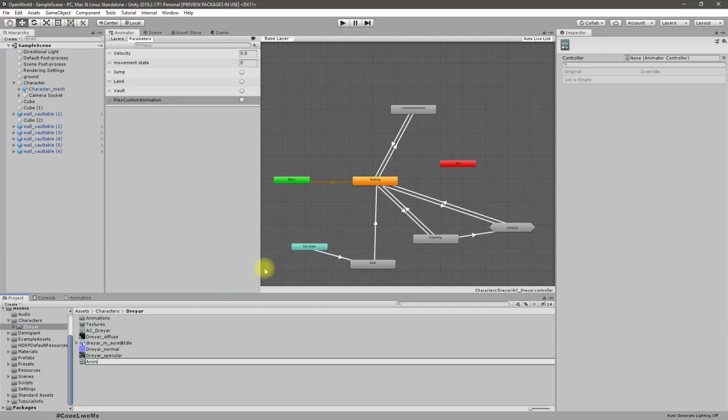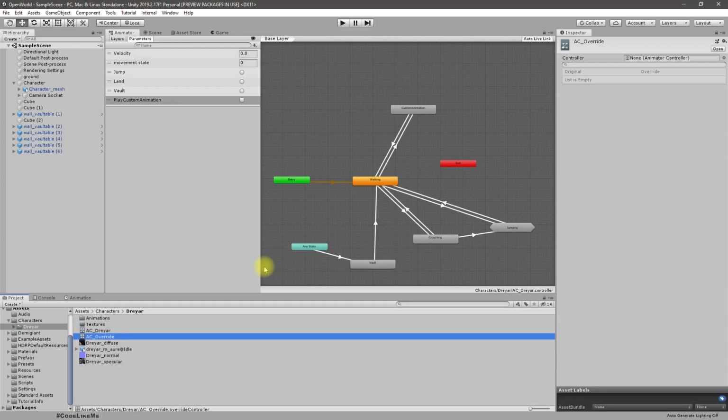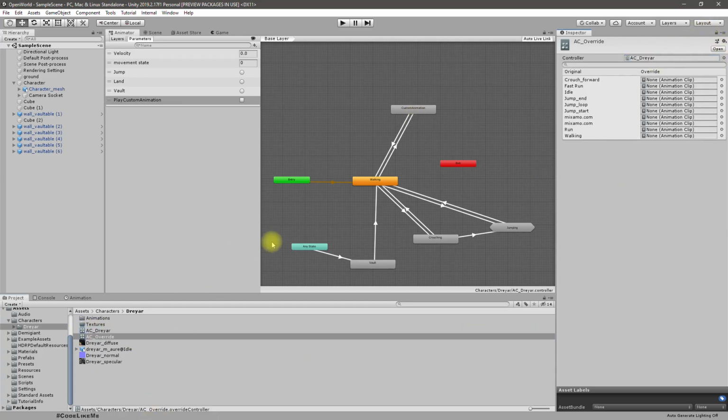I'll call it AC override. And as for the controller, I'll select this AC dryer. This is my animator controller.